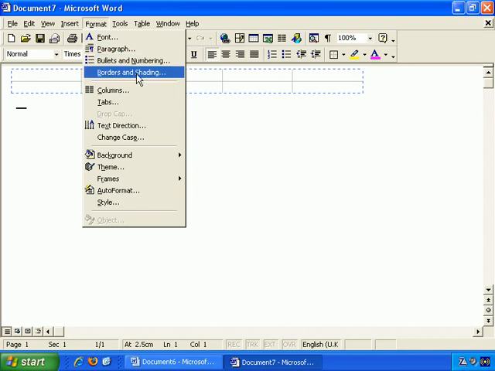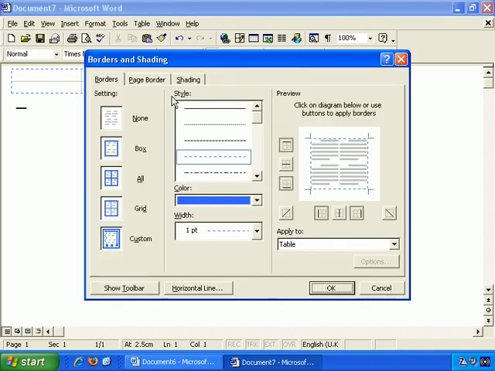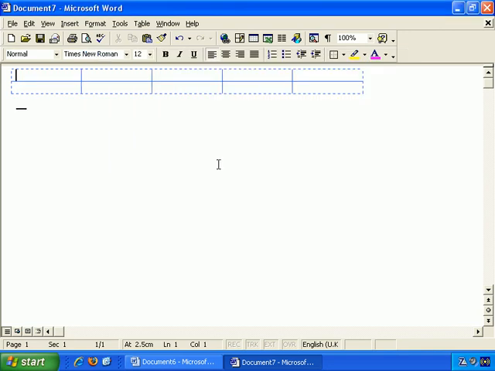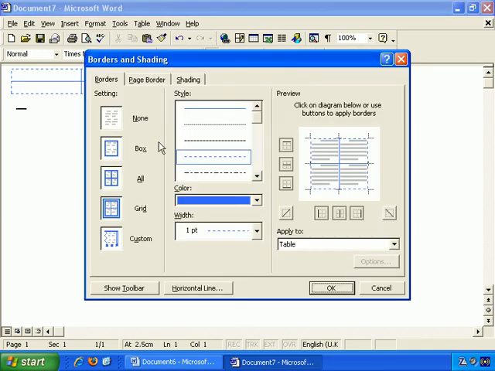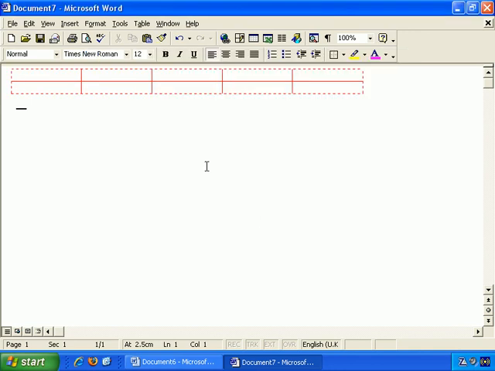Okay, let's go back to Format, Borders and Shading, and start making some changes. For example, you can choose Grid and OK that. Grid instead of box, you see. And now the grid is visible again because the grid lines have formatting, line formatting. Okay, Format, Borders and Shading. And now, let's say we wanted to change the border somewhat, the grid. And let's change the border to red. And you can see the preview of it here, and if we OK that, the change immediately takes effect.